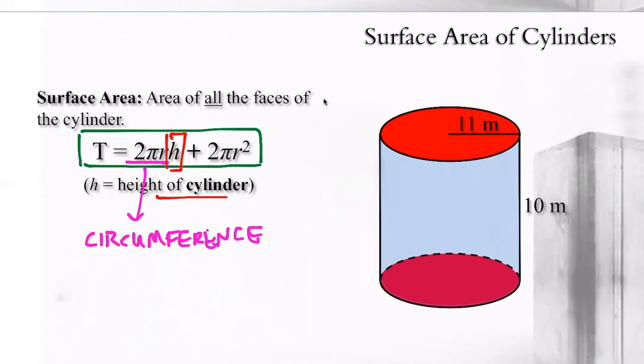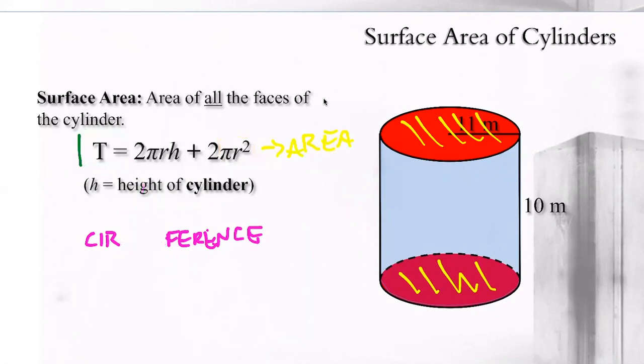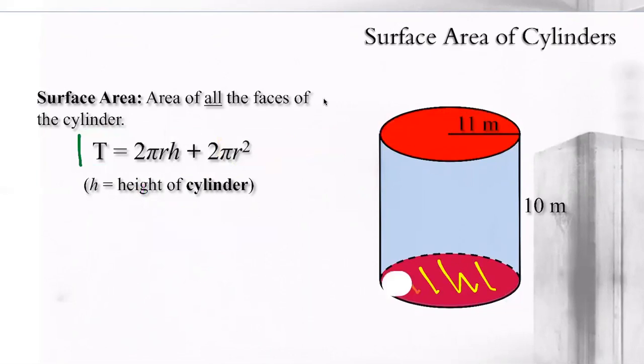As far as the rest of the formula then, you've got over on the right side here, this pi r squared. And if you remember from a couple weeks ago or last week, pi r squared is the area of the circle. And since we have 2 circles, one on top here and one on bottom here, we need 2 areas, which is where that 2 comes from there. So when we're finding surface area of a cylinder, what you basically need to know is the formula, which we have right here, and then you just plug things in.